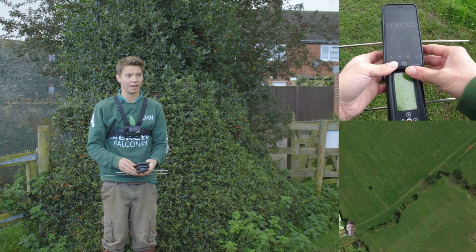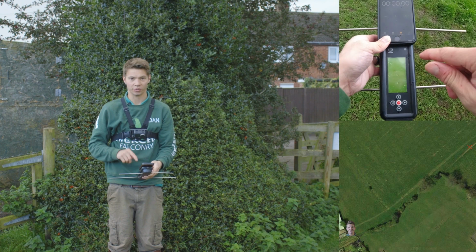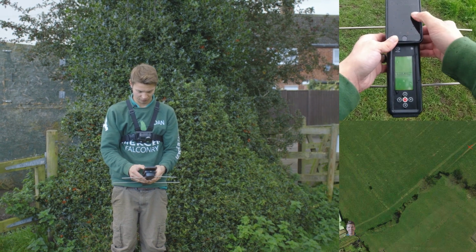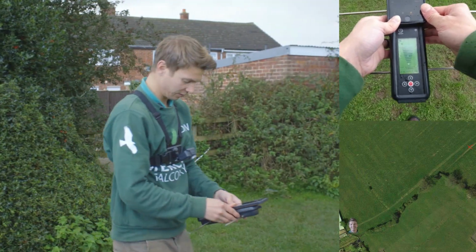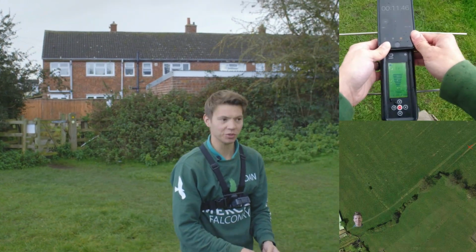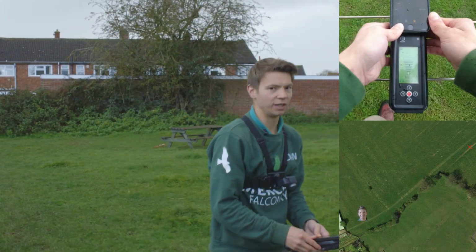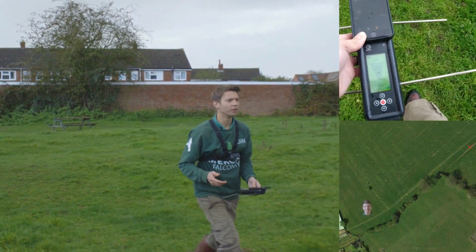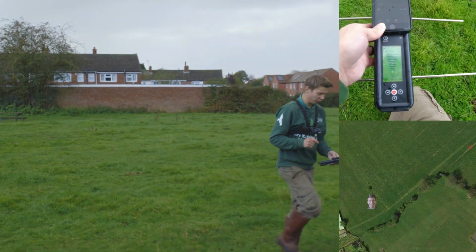Okay, so first off we have to find out if we can even pick it up in water, but I'm going to turn this on, and as soon as I turn it on I'm going to start the timer and we will go. Okay, oh, so you can, so there is still a signal, and it's still a strong signal, which I wasn't expecting. I thought that this test would be a lot more difficult because it's all done off radio waves which bounce off water. So I thought this test and the next test in the woods would be a lot more difficult than the others, but I'm still getting a full, strong signal.